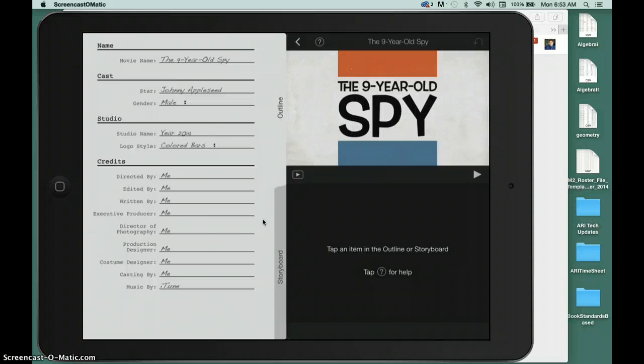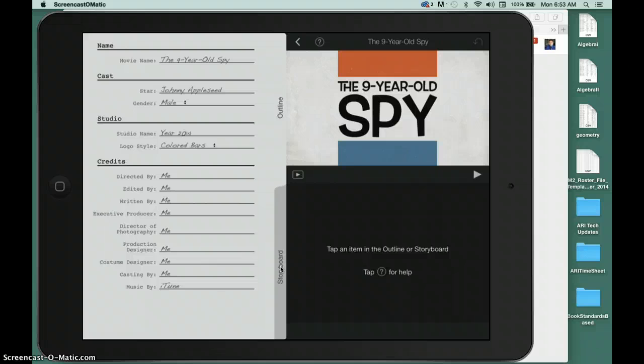In part 1, we took a look at how to get to this place, how to find and look at what templates to choose. In this part, we're going to take a look at a template and show you how to edit some of the things in it, such as the outline, the storyboard, and how we're going to put those videos and items in.